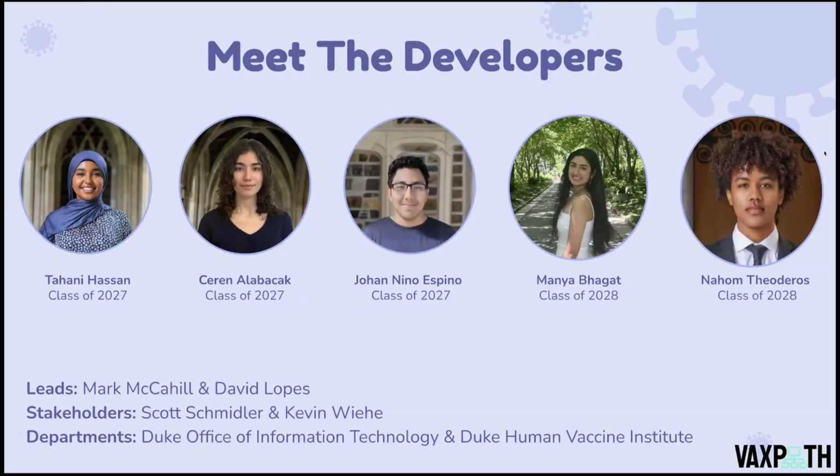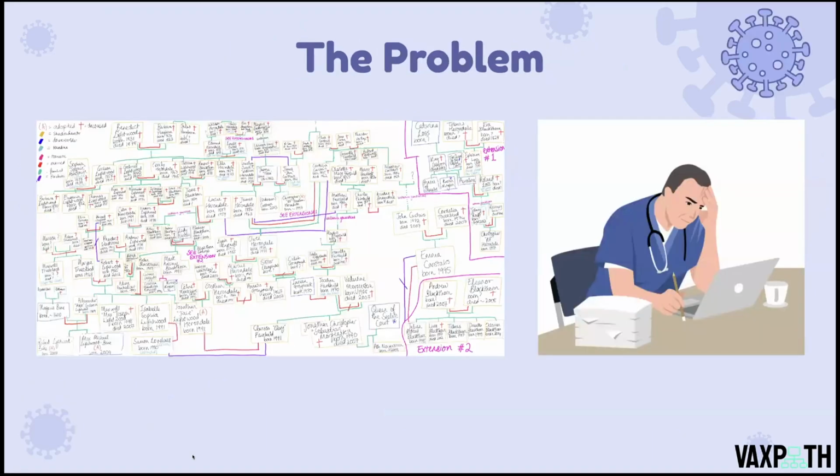Thousands of antibody sequences, all while trying to track how diseases mutate in order to develop vaccines. That's the challenge researchers and immunologists face when studying how B cells evolve. They work with complex lineage trees that are honestly often messy, hard to read, and based on raw data that they have to interpret and then create manually on their computers. This ends up becoming extremely exhausting, time-consuming, and very easy to get lost in. So for our project, our goal was very simple, and it was to make that process clearer, faster, and more intuitive so that researchers can simply input their data and instantly generate a lineage tree that's interactive, organized, and easy to explore.